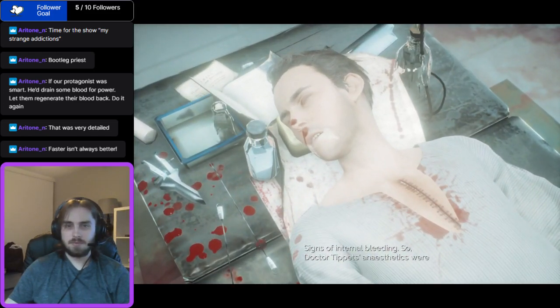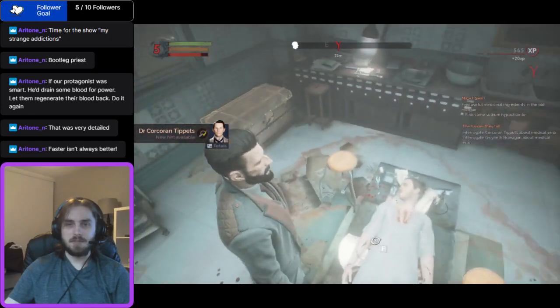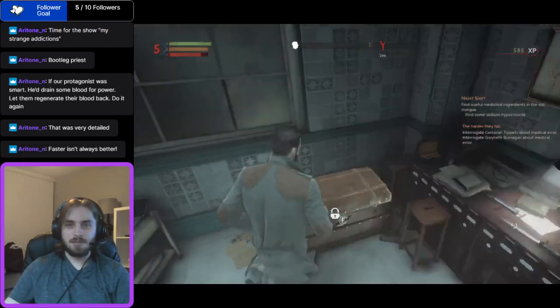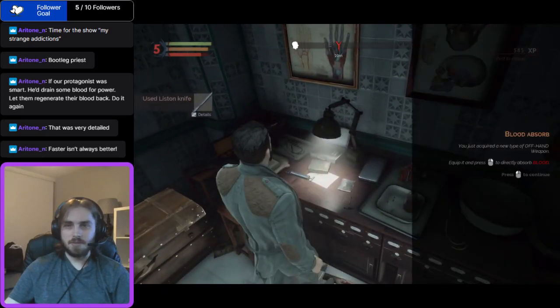So, Dr. Tippett's anesthetics were incorrectly dosed, causing the patient's death. And then, nice, he tried to operate on him again. Tippett has made an egregious error. It's time we talked. So Tippett's accidentally killed a patient. That's nice. Not such a good doctor anymore, is he?